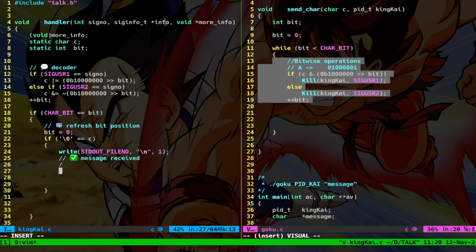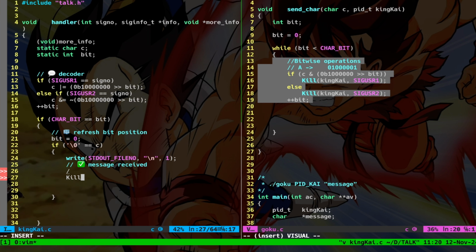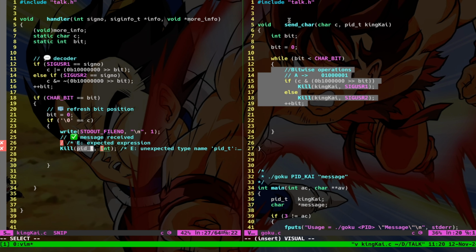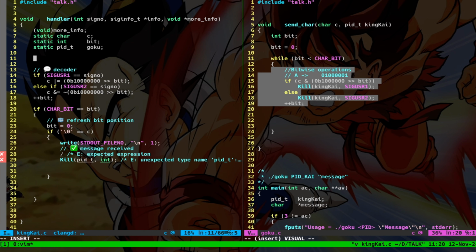We can do that using the signal user2. So we do send to Goku. I want to use directly the name of Goku. So what do? We here at the top put a static pid type Goku, like that. And at the very top, what do? I say Goku is equal to what? Well, here we are gonna leverage this siginfo struct, right?